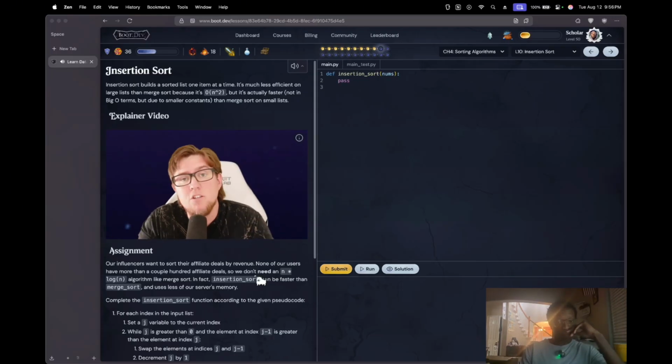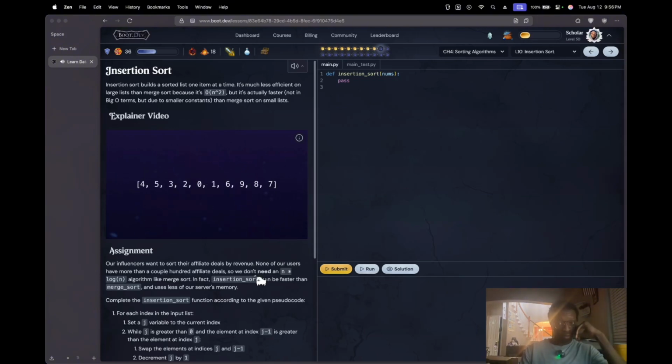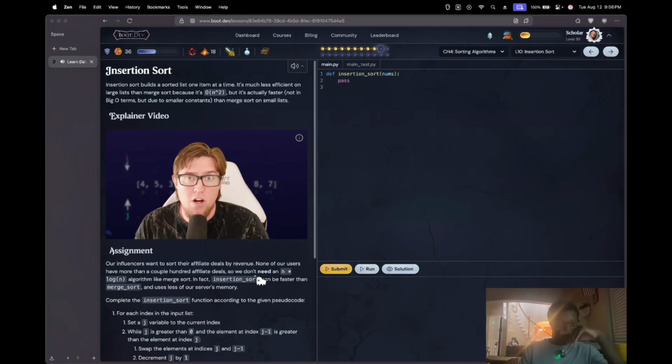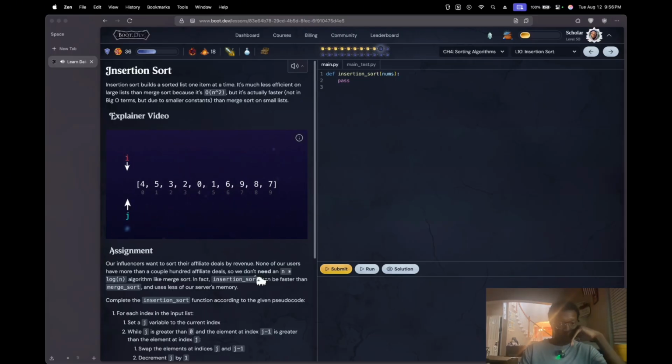So how does it work? Well, it's actually one of the simpler algorithms. We start with an unsorted list of numbers. We'll iterate over each index or each position from left to right. And we're going to keep track of two indexes, i and j. i will be the index of the current number that we are on, and j will start at that same position, but it'll actually move to the left. I'll show you in a second. Now, because it's a look-back algorithm, we can actually skip the first index. We'll set i and j equal to position 1, or index 1, which is, of course, the second position.